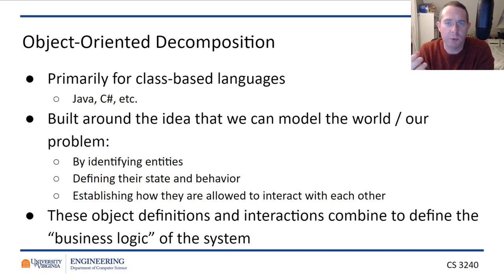The object-oriented decomposition is where you're modeling the data being handled in the system. How are objects being created? What are their behaviors? And these are typically seen in systems like Java, C Sharp, and other typical OO languages. You identify an entity. You understand what that entity is. You come up with a class around the entity. You figure out what sort of functionality that entity has. And then how does that entity interact with other entities? So if we're thinking about functional decomposition as the verbs in the system, then object-oriented is the nouns.